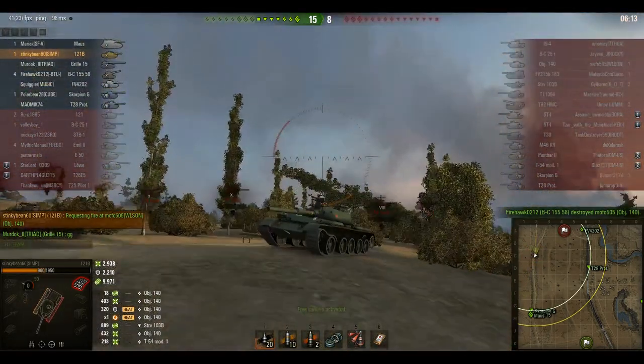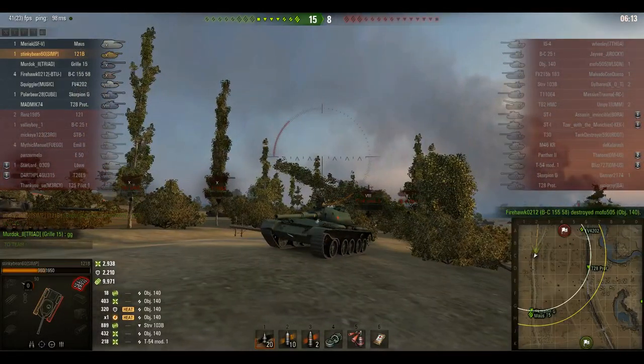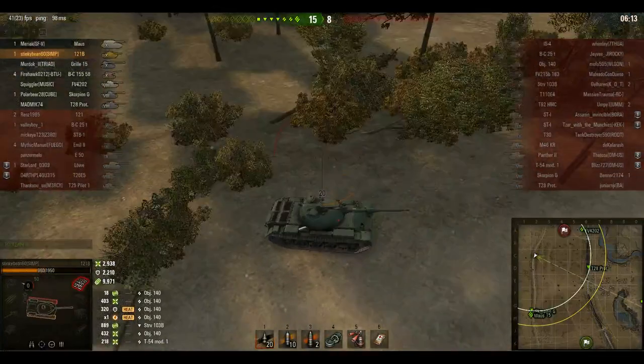So 121B, one of my favorite tanks at the moment. It's just a really good all-rounder, and I'm able to use the good view range that it has. Of course, being a tier 10 medium, it's got great view range on a map like Prok because it's so open and it really caters to players that know how to play it. So that's kind of how I do it on this map.